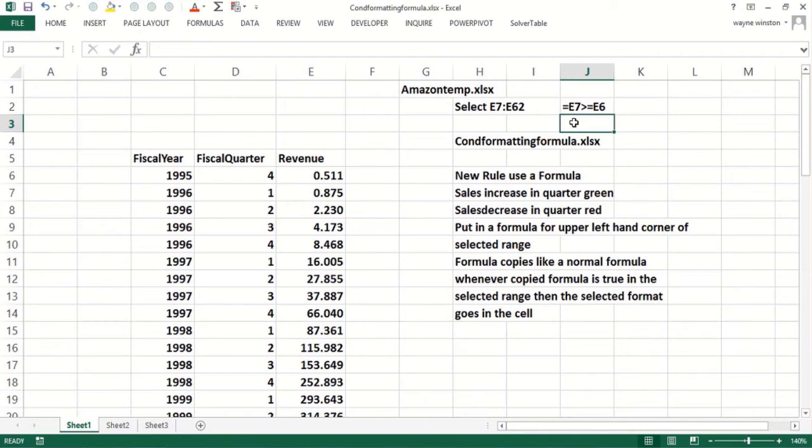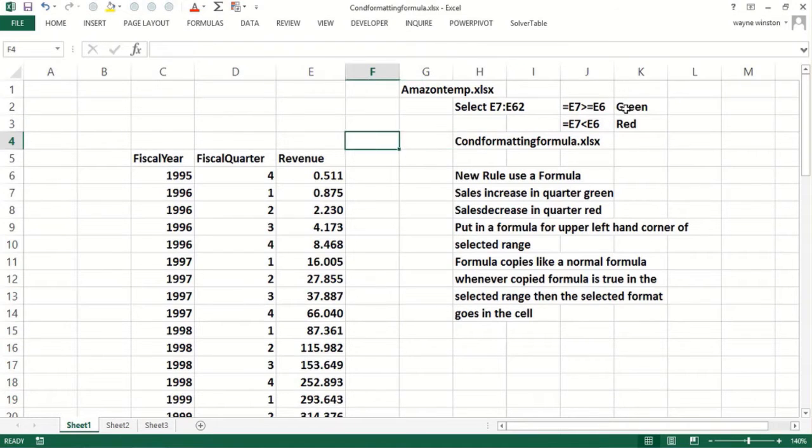We want no dollar signs there because we want it to copy down, so E8 greater than or equal to E7, etcetera. Now for red, we won't worry about a tie because you're not going to get exactly the same revenue, but let's say E7 less than E6.